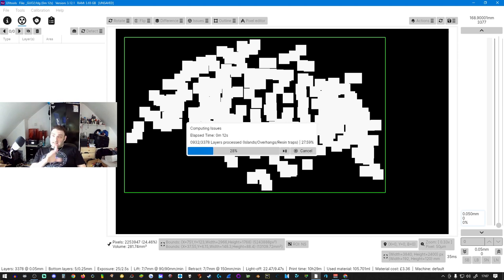Bear in mind, okay, this is just a test. I'm not actually going to print this model as is. I'm doing this for demo purposes. I'm then going to put it on the USB stick and over to the printer to see if the printer is going to recognize the file. If it doesn't recognize the file, then I know I've got to hop over to the Reddit and I'll add an addendum video to this.